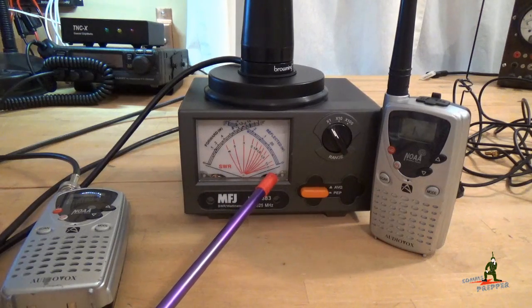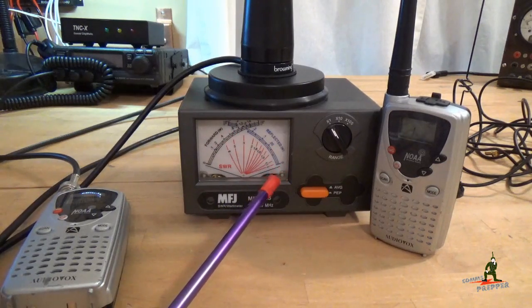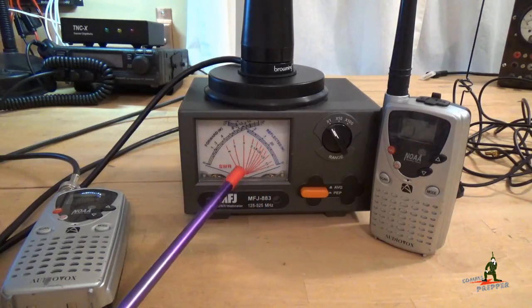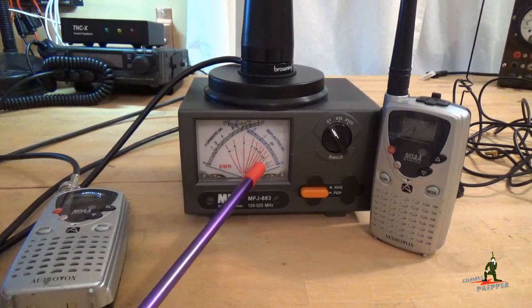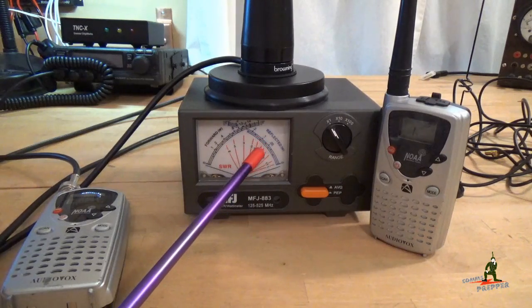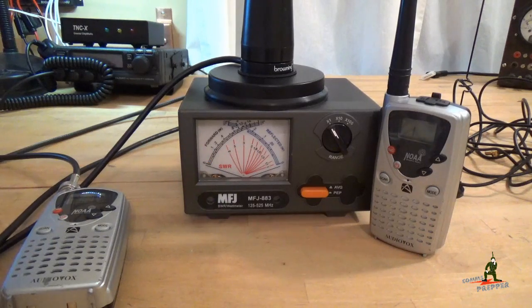When setting up antennas for radio communications, you want all forward power and as little reflected power as possible. Being a cross-needle watt meter, these little red lines in the center are actually the SWR ratio. Typically a vendor wants 2 to 1 or less SWR. As the needles rise they'll cross each other, and you read that on the red line scale to get your SWR. But with DPD's antenna, you're not going to have to worry about it because there is no reflective power — it works perfectly.